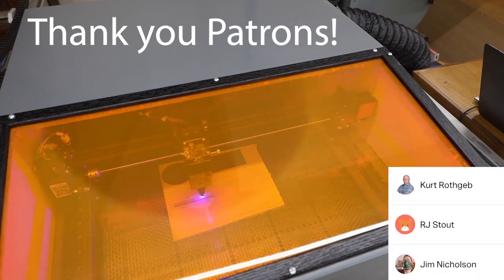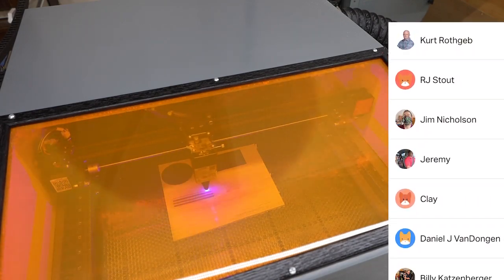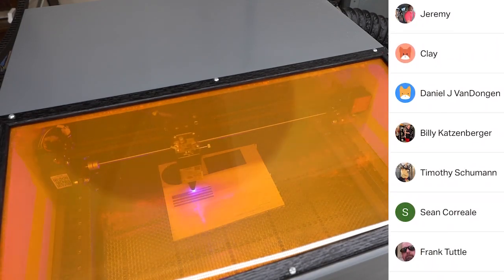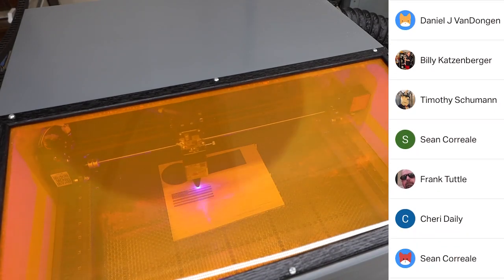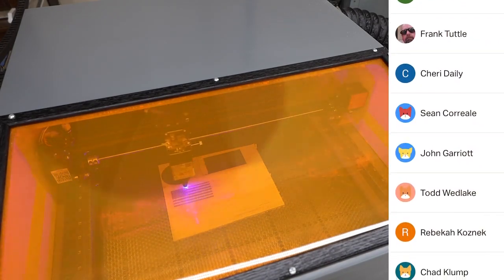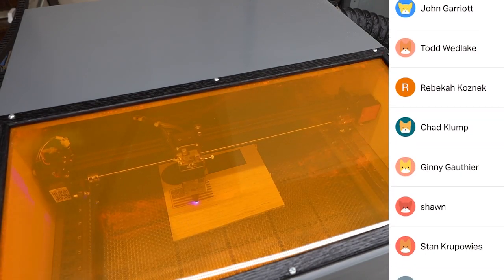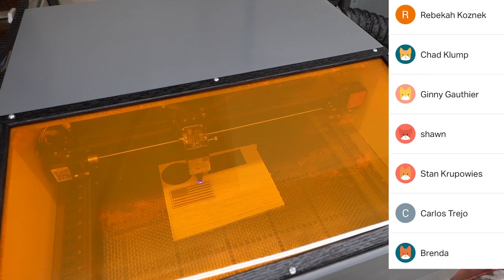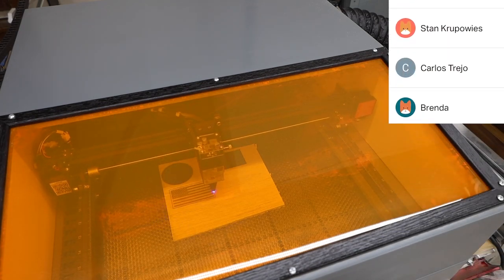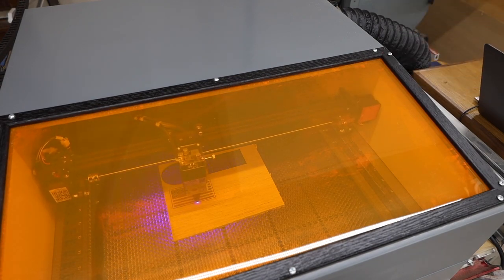I put a piece of 5mm thick plywood to do the real test. I used to have to make 5 passes at 10 inches per minute with 80% power. The air assist consists of a 3D printed nozzle and an air pump for a fish tank. With this new setup, I was able to cut through this same plywood with only 3 passes. It did have a couple little pieces that didn't get completely cut through, so I slowed it from 10 to 8 inches per minute. This is a great upgrade — it will prolong the life of the laser and speed up my workflow quite a bit.